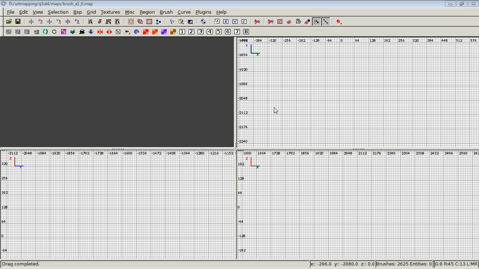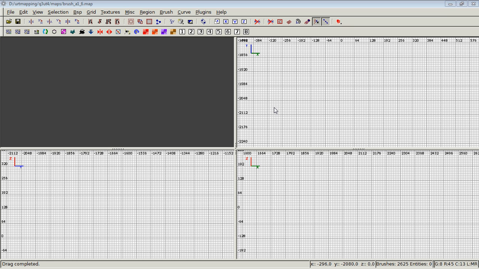I'm not saying that my style of mapping is the correct one. There are plenty of styles, and the only reason I map the way I map is because I like it. And for me, that's what mapping is all about. It's about spending time creating something I like.